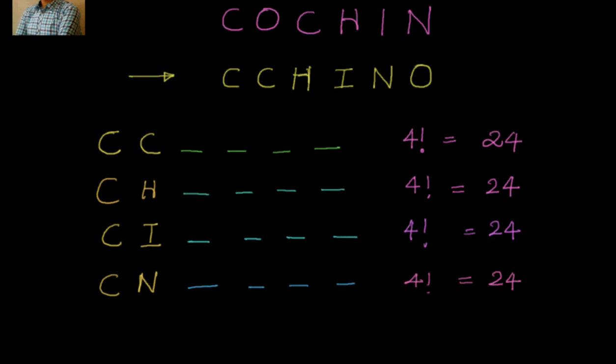Now once we are done with CN, the next thing we go is CO. Once I saw O, the first thing I do is I strike off O. C is already done, now O is done. CO are done. Again I will come back and see what is the first letter, that is C. So I want C. Next after that I have H, so I want H also. I see I, I also I want. Then at the end is N. So we are lucky that once we just went to CO, COCHIN is the first word starting with CO in dictionary.